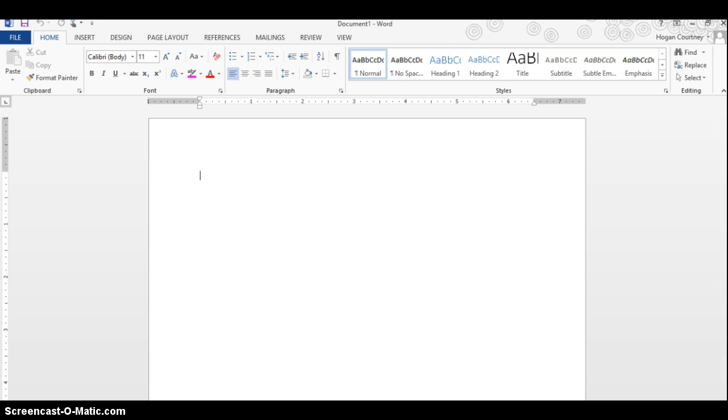All right, so I have a Word document open here, and at the end of the project you are going to print out your notes. So one of the first things you'll need to do is put your name on your papers. If you use the alignment buttons right up here, the one that I'm pointing to is called Right Align, and that moves your cursor over here to the right side of your page. And this is where you would type in your first and last name, the date, and the class period that you are in.